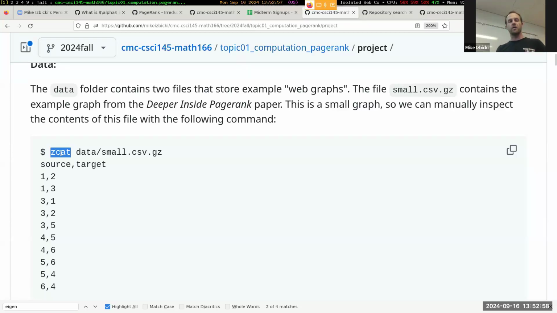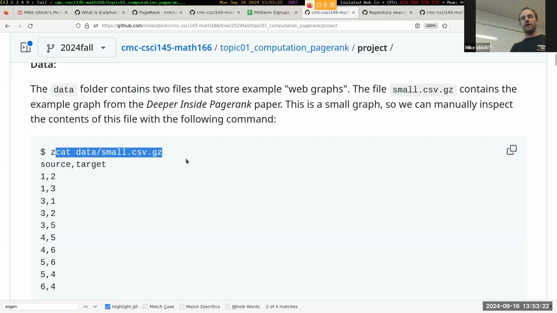So here, this program called zcat is one that is available on all Linux machines. On Macs, it is something that you can install with Homebrew pretty easily, but I don't believe it's installed by default. On Windows machines, if you have the various Linux sub-packages installed, it's available by default. But if you don't have those installed, it won't work at all. That said, you don't have to run any of these commands right here.